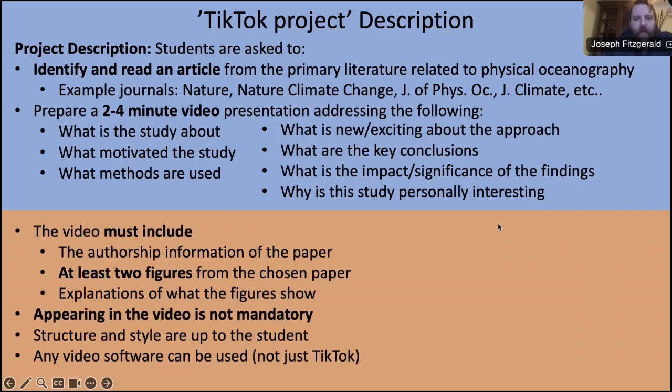So the requirements for the video. Those are the general questions that they have to have in mind. They try to answer through their video. But then there are also technical requirements. So the video has to include, or the students would lose marks, for example, the authorship information of the paper. So that is proper scholarship, so that we're attributing the work to the people that actually did the work.